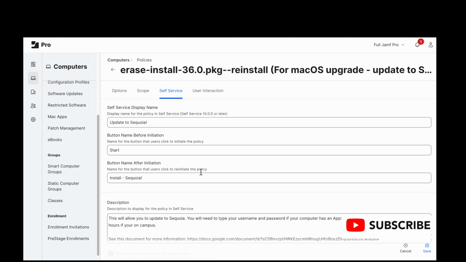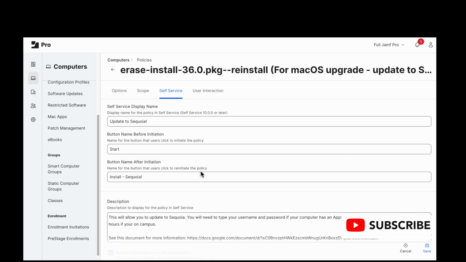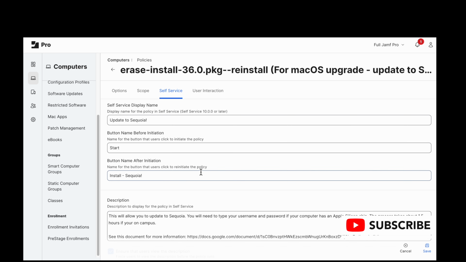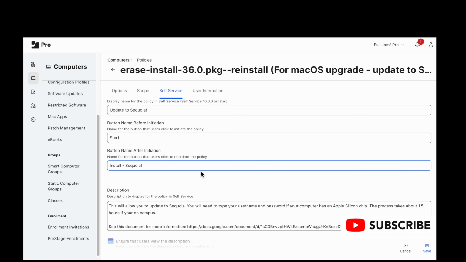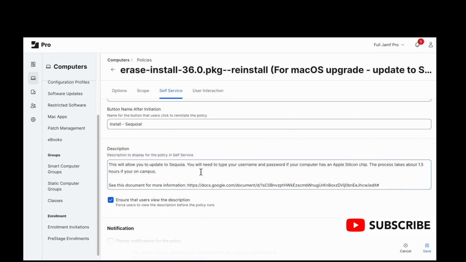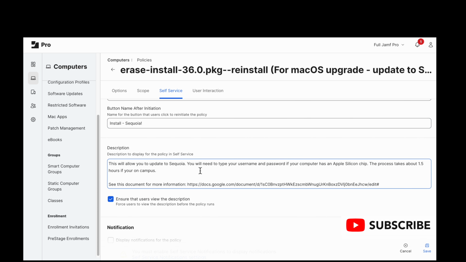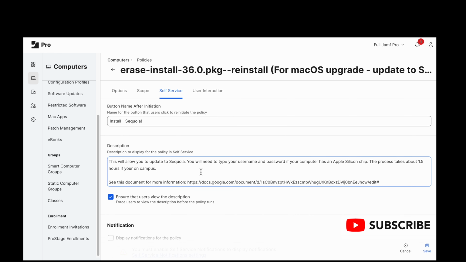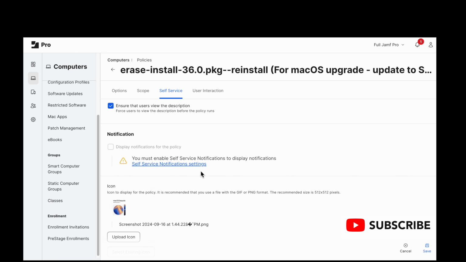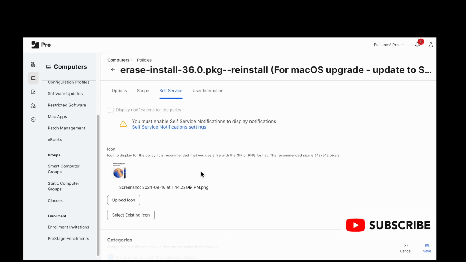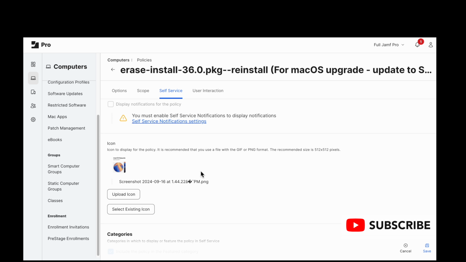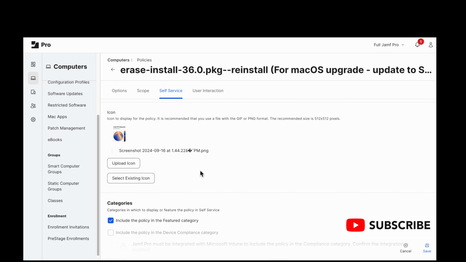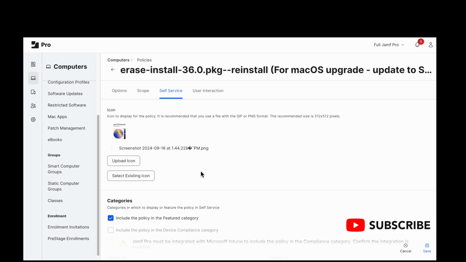And then a description, which says more about what it does, and also links to a document with even more information and a step-by-step guide, which tells the user, hey, plug in your laptop, do this at the end of the day before you go to bed with your computer plugged in, so you don't waste any time, and run the update, let it download. It's probably 15 gigabytes now, right? It used to be like 15 megabytes. Times have changed. There's this icon we've screenshotted from the Apple Store and uploaded that looks like the new OS icon, and it's in the featured category.